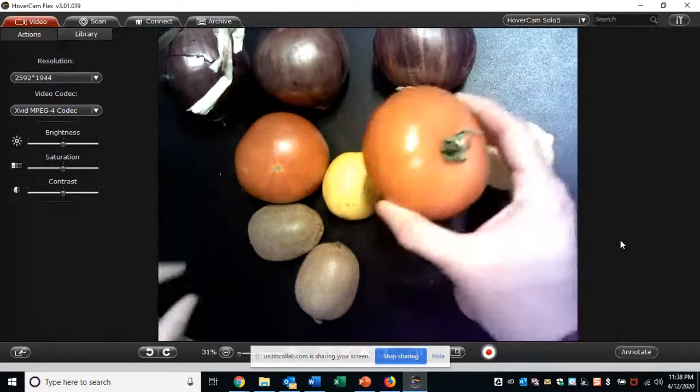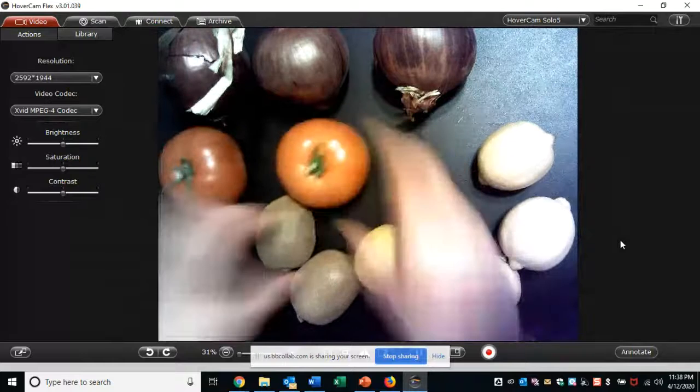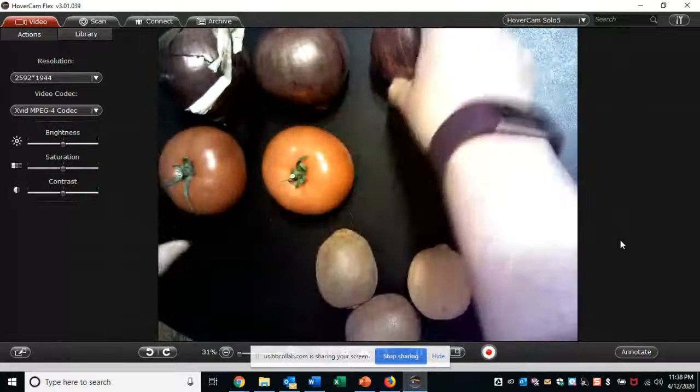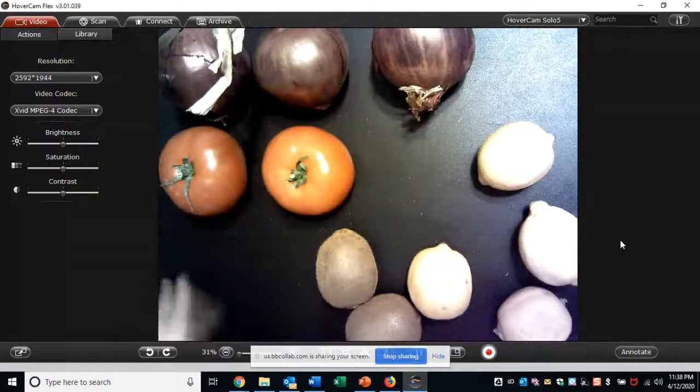And then I have some tomatoes. So next I'm going to line up the tomatoes. And again, just like with the cans, I want to make sure that they're really lined up evenly, even if they're different sizes, so I can really tell very clearly which one I have more of.